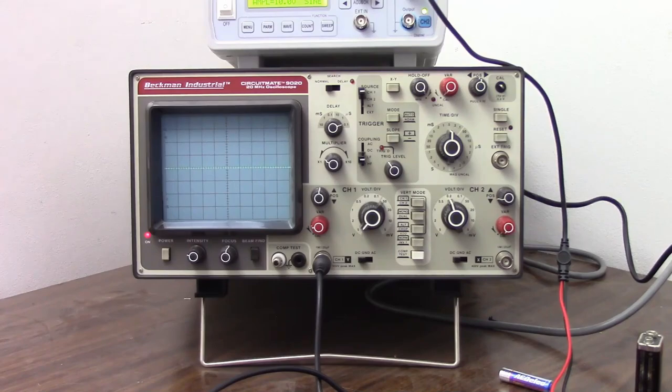When I was working in the field, I always had an oscilloscope and a digital voltmeter on my bench, and I always kept my oscilloscope set up like this so I had a readily available analog voltmeter without having to have an extra piece of equipment on the bench.